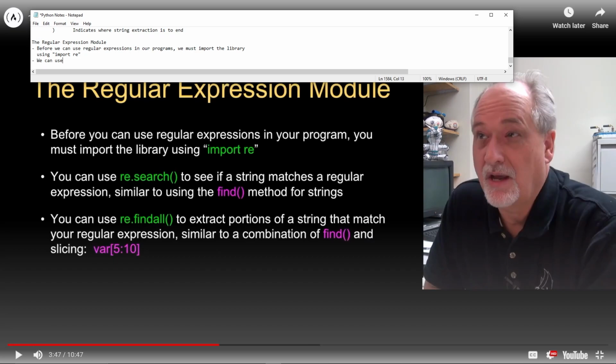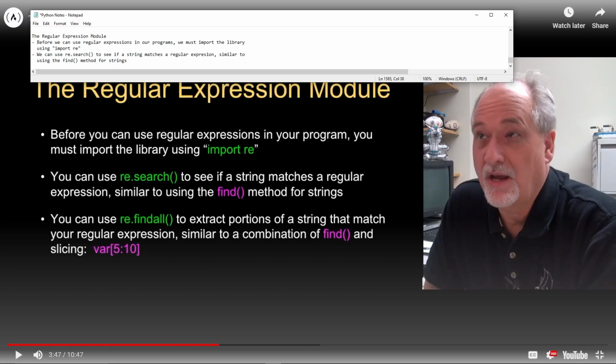We can use re.search to see if a string matches a regular expression, similar to using the find method for strings.